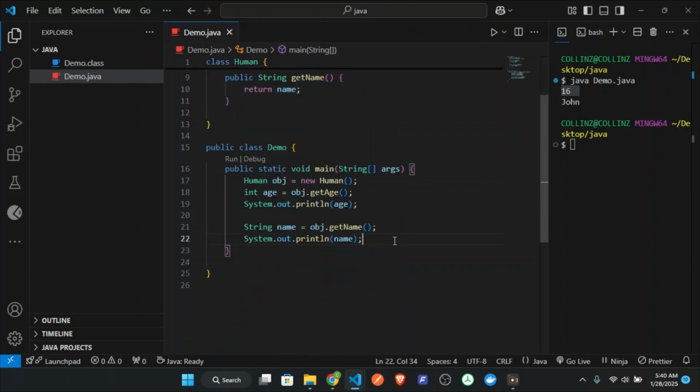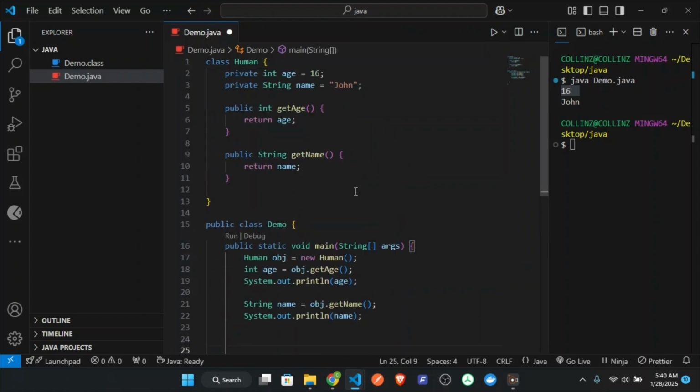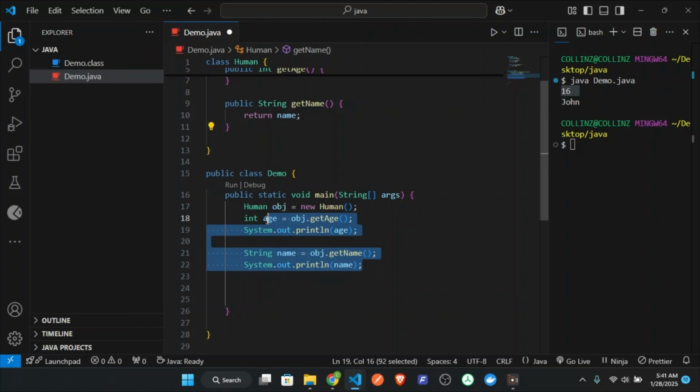So what if I want to set the data? You can see I have used manually auto-filled values, but what if these are not auto-filled? What if these are coming from outside other classes? What would you do? Now there is another concept called setters. Simply, setters are used to modify or set new data to your private variables. We shall do something again here. You can first comment out these getters.